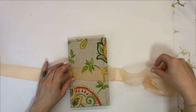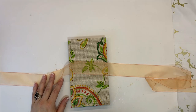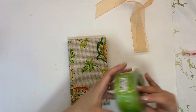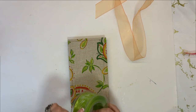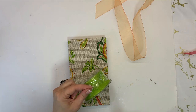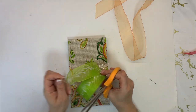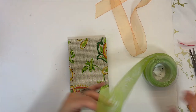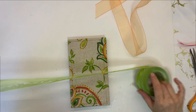Actually, we have this one, red one. No, that belongs to the other channel. I have this green one. I haven't used this one. Want to use it? Yep, I think it's going to look good.